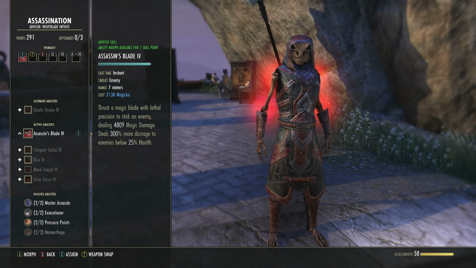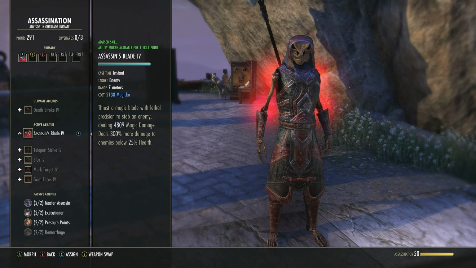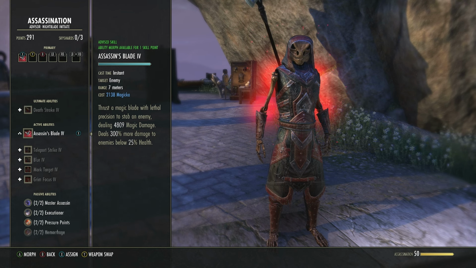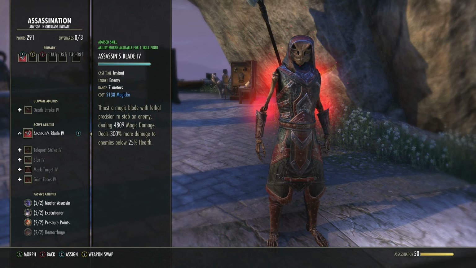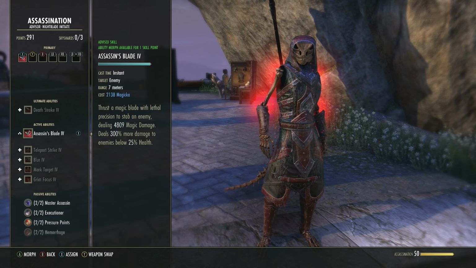The stronger version of this skill requires the target to have low health, and you will do up to 300% more damage. Now, that 300% more damage is flat, so at 25% and lower, it will consistently do the same amount, depending on crits, obviously. It won't escalate.